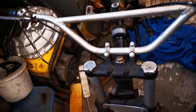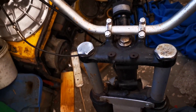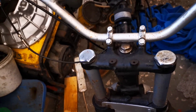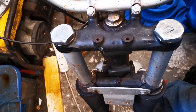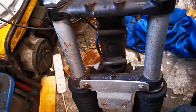Next part is dropping the forks off. First of all the bolts for the handlebars - we'll leave the handlebars on. Then we've got the two large bolts at the top and we've got the clamps underneath, so I need to figure out what size those are. The forks should just drop out.